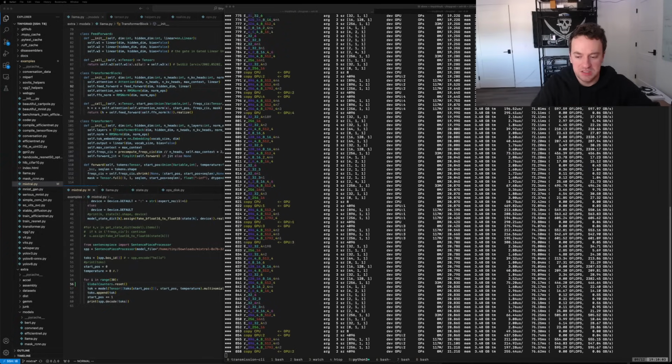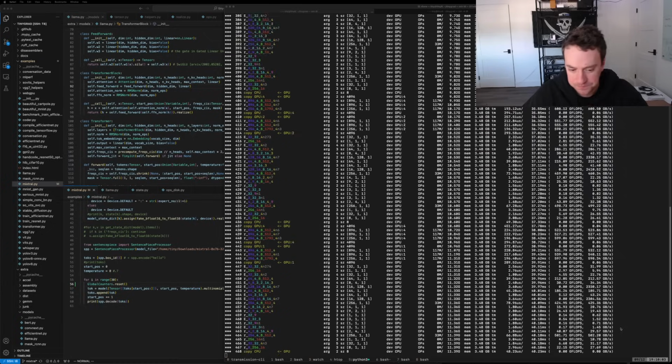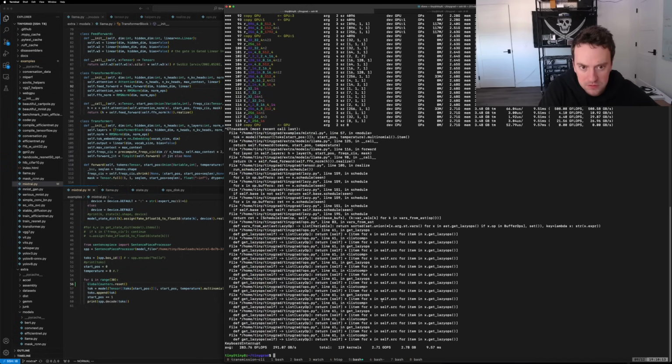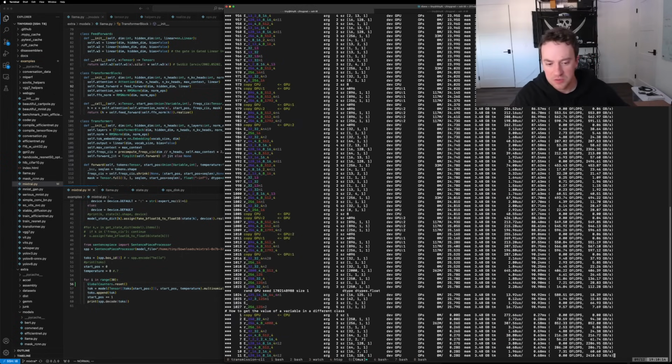Okay, so we can see how long things are taking. Let's Control C it here. So we can look at the last run here. We're taking only 90 milliseconds of GPU time. There's a lot of overhead now because this isn't in the JIT. So that's another cool project here. But we're actually getting 10 tokens per second, which is pretty cool, if you ignore the tinygrad overhead, which unfortunately is high. We should just work on reducing that.